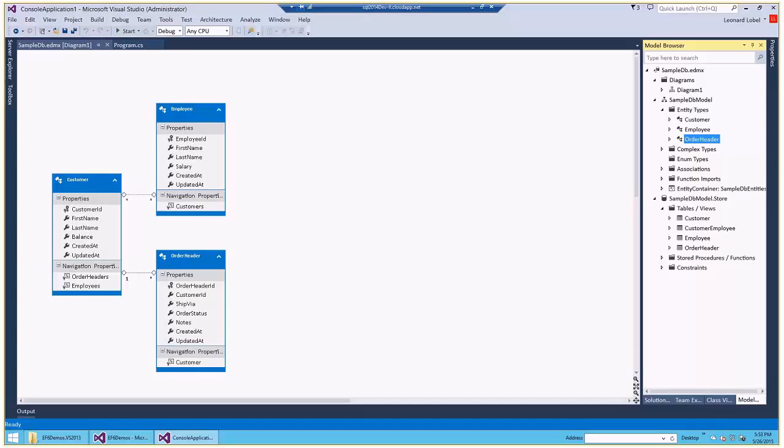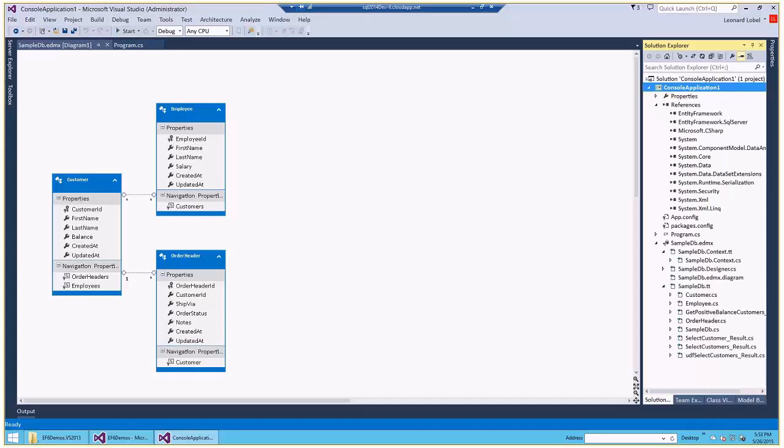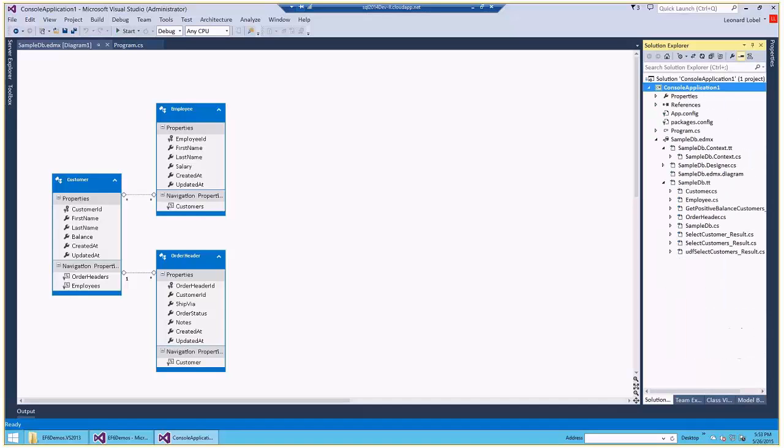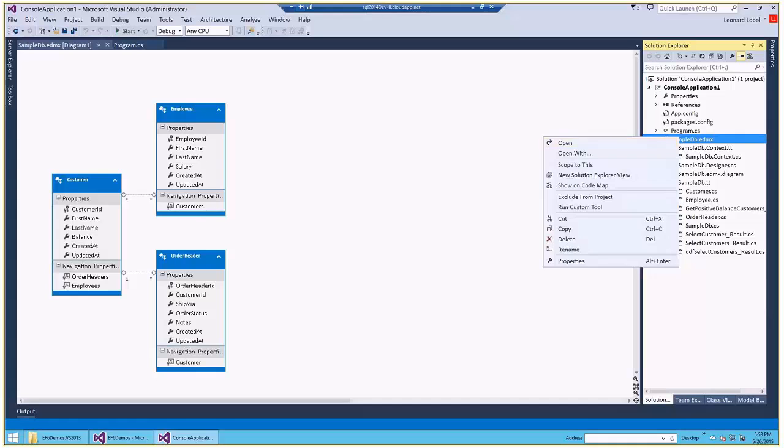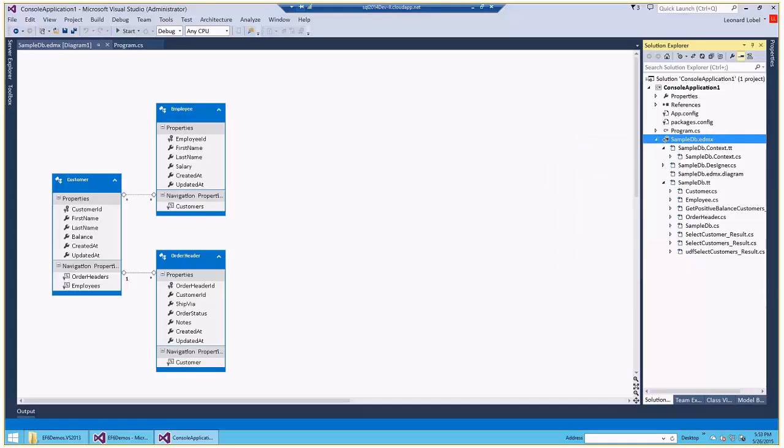In the early days of the Entity Framework, it used to be necessary to go into the XML quite often to tweak things. That's no longer necessary, but it can still be very educational to see what it looks like, to understand what's happening. So I'm going to open it up with the XML editor.